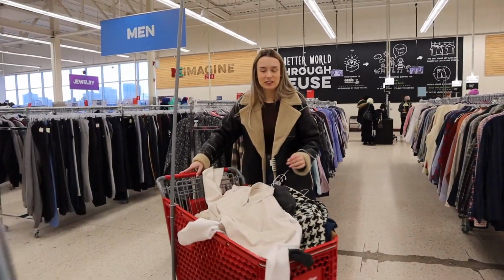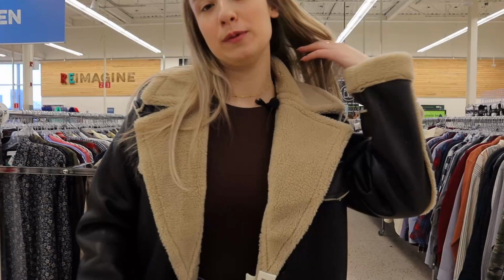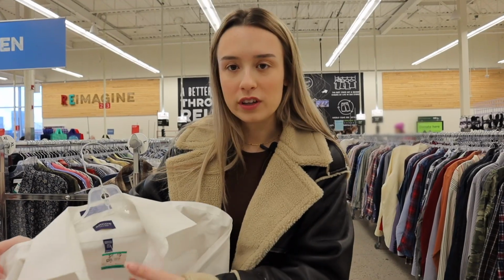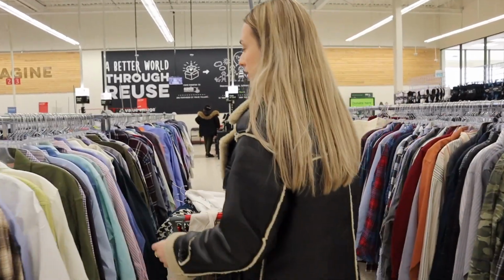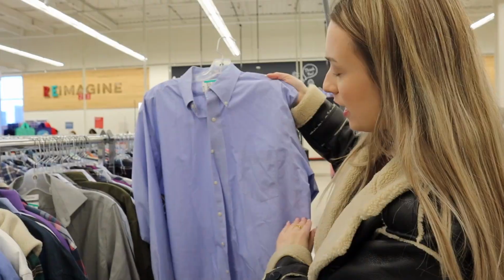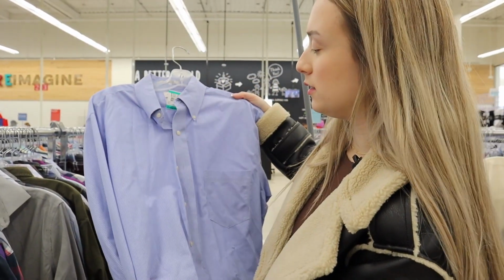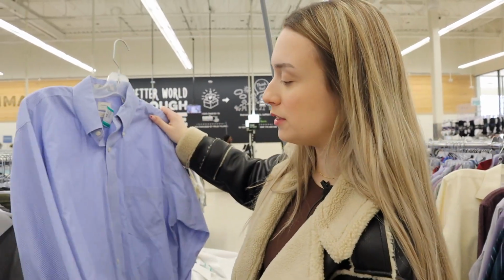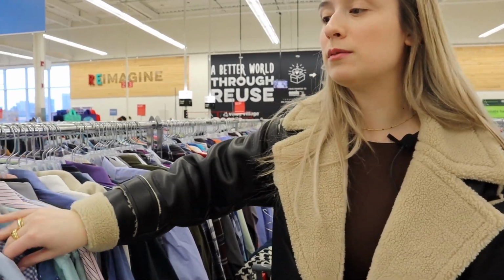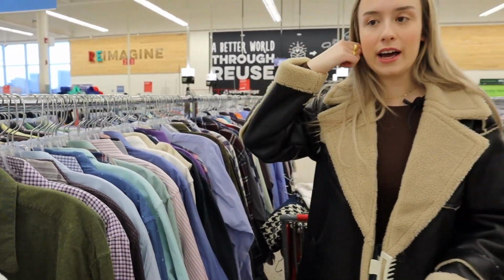Okay guys, I was just in the shirt section and I wanted to mention that one of my favorite thrift finds is always getting white polos. It's only $6.49. I thrifted a shirt similar to this a while ago and I cropped it because I liked the idea of it better cropped and I was seeing it on Zara's website. It's another thing to keep in mind when you're thrifting, that you don't always have to take the item as is. You can spice it up a little bit.